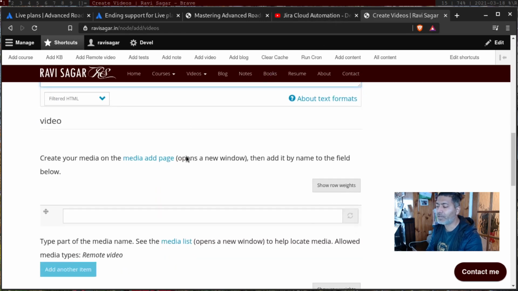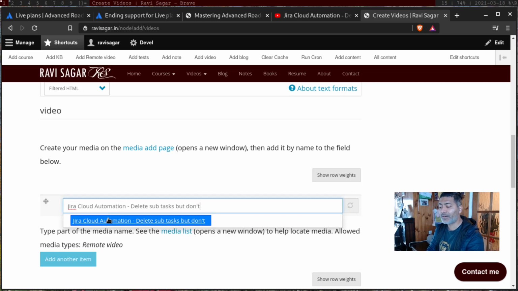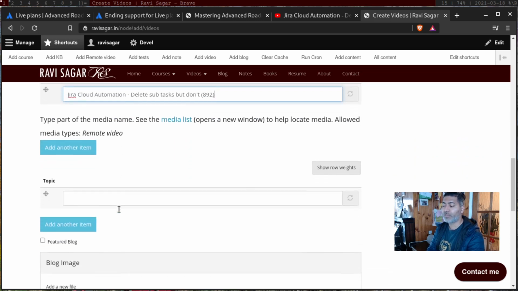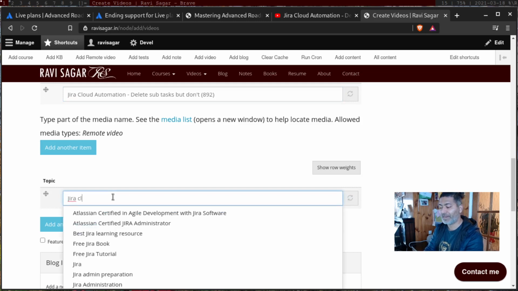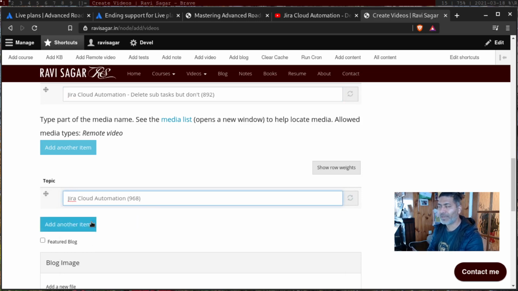Before I copy the body, because I have the title already copied, I make sure I select the media content type that I just added, the remote media. When you create a new remote media, it will pull in the title for you automatically, so I just use the same title here as well. This way, when you save the node, you will get the video displayed. And you have other ways of displaying the video. It depends on your display types. If you want to display the whole video, or maybe the thumbnail only.